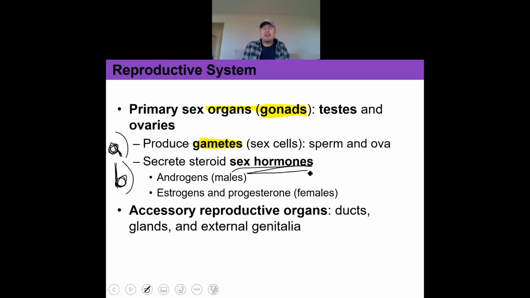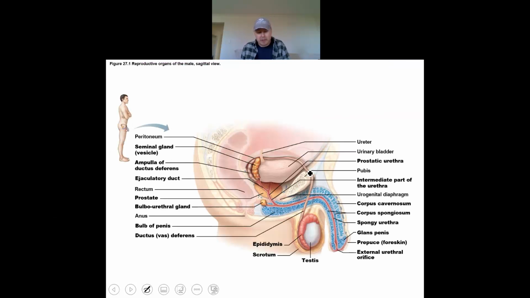So already you'll see that the male reproductive system is going to be simpler and quicker to go through. Really, it's the sex organs, testes or ovaries, that we're focusing on, and everything other than those is kind of accessory organs. We'll need to know about those, but the business end is either the testes or ovaries, so our gonads.